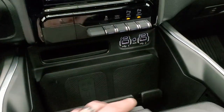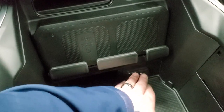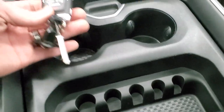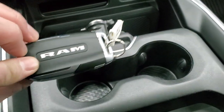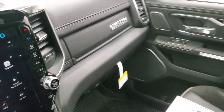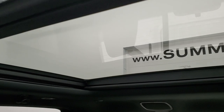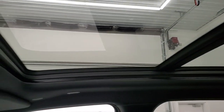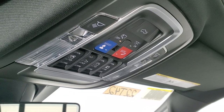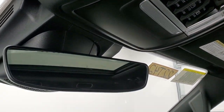Down here you get two USBs, two USB-Cs, and an AUX jack, plus a wireless cell phone charging pad. This one comes with a 115-volt 400-watt plug-in as well. You get a sliding cup holder and coin holder, keyless entry, power drop-down tailgate, and remote start. The key fob has the Ram logo and is nice and hefty. There are dual glove boxes. My favorite part of the truck is the dual-pane panoramic sunroof — the second row is fixed and the front row is power. You also have SOS and assist buttons, map lights, sunroof and power sliding rear window controls, HomeLink buttons for your garage door and security systems, and an auto-dimming mirror.